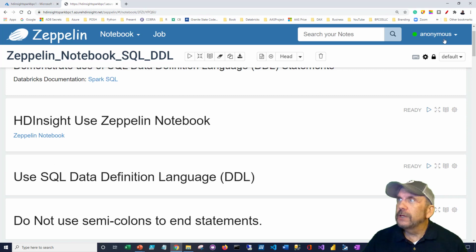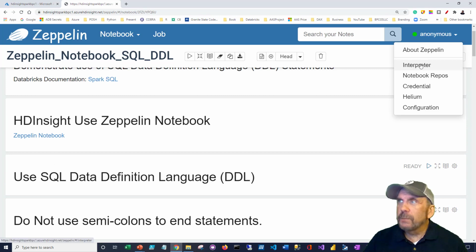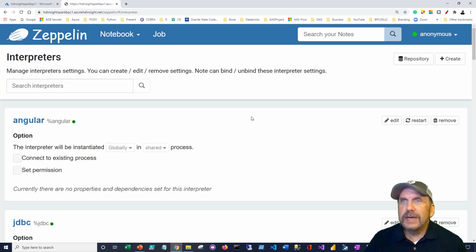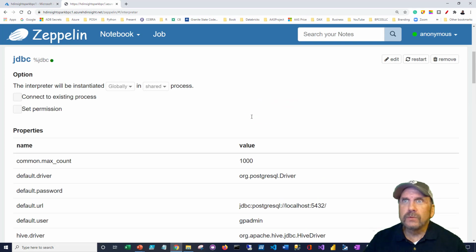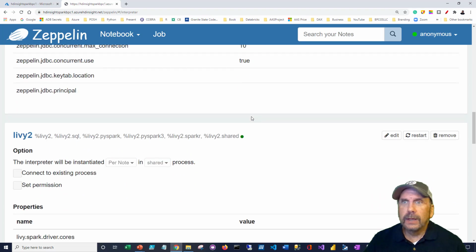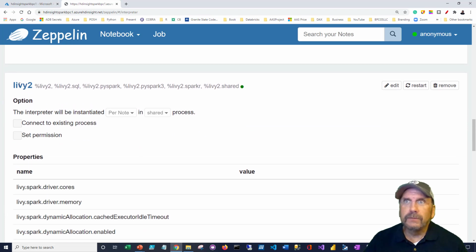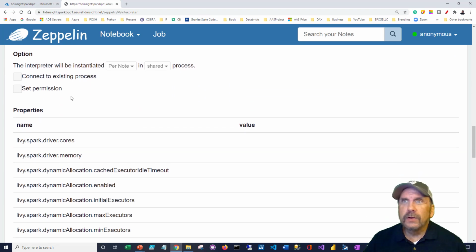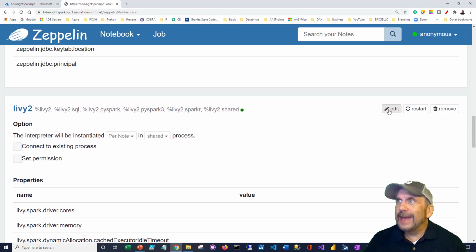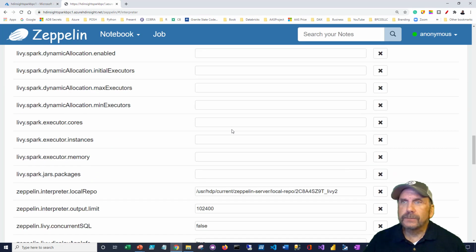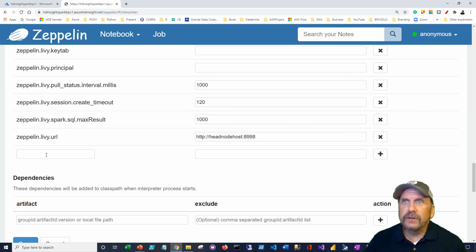So what we can do is go up here, go to interpreter, and in here we can see all the different settings for the interpreter. We want to get down to Livy, so we're using Livy 2. These are settings I could change. What I'm going to do is say edit. I'm going to leave the existing settings.